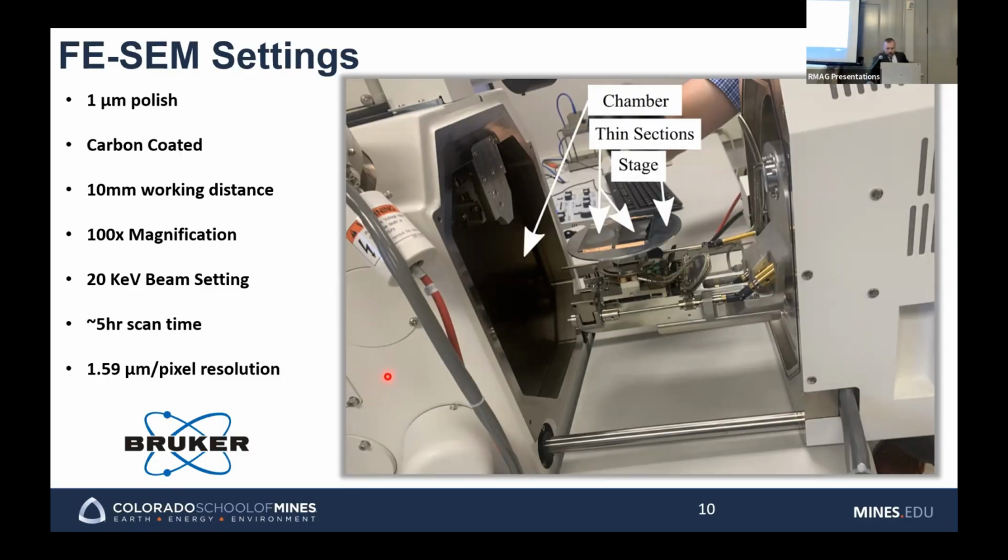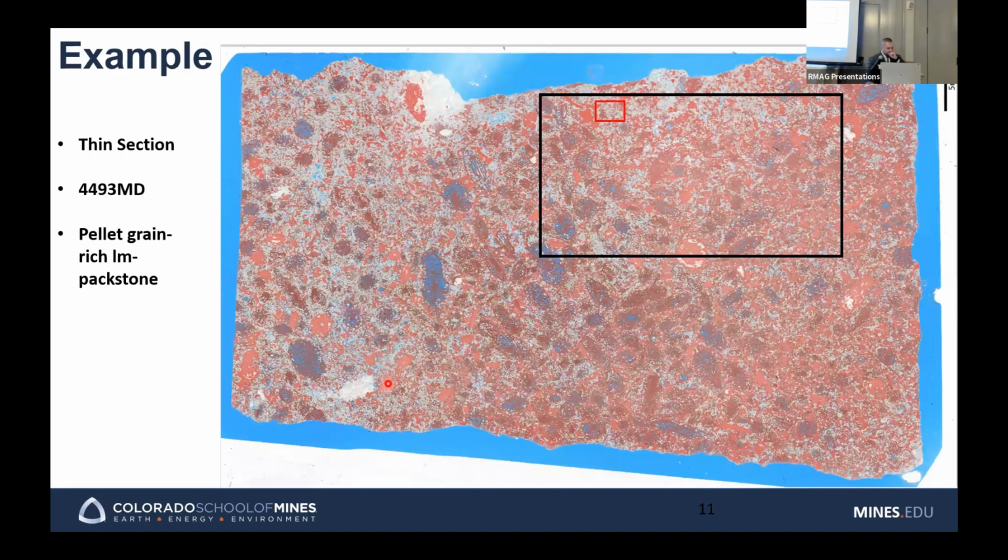So as we go through the next steps, I'm going to use a frame of reference to show what the SEM is trying to do and how we feel like it's giving us a detailed boundary of our polygons. So we start with a thin section. Here's our example. The black outline shows the area that the SEM will eventually scan. And this smaller red window will be the example shown in the SEM software.